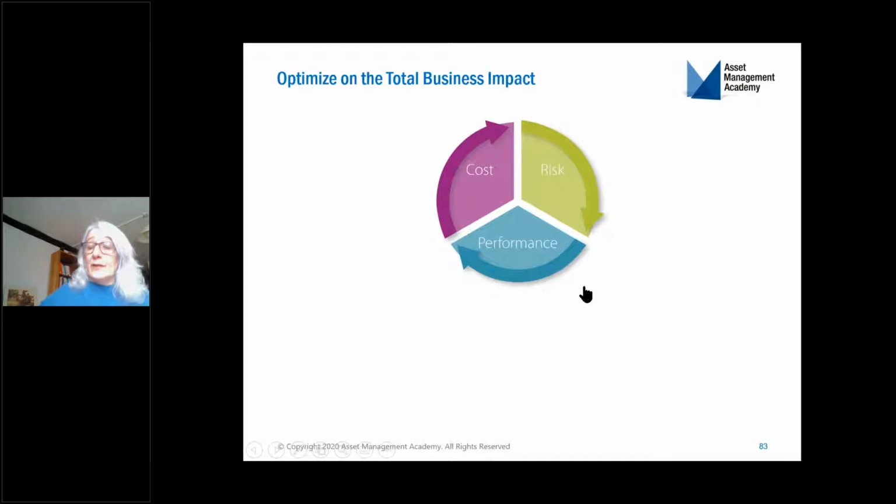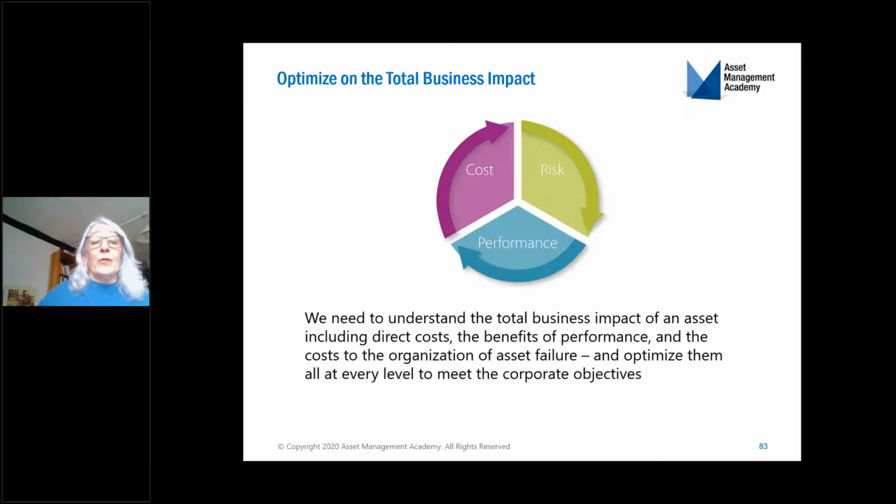They take it for granted that you can manage the assets well. They now start to ask about what it costs them. And then you get pushed into looking at cost. And if you're really unlucky, once you start looking at reducing cost, you may cut something you shouldn't and you've increased the risk. We don't want to get caught in that vicious circle of focusing on one and then on the other, because our job as asset managers is to make sure that we're always looking at all three.